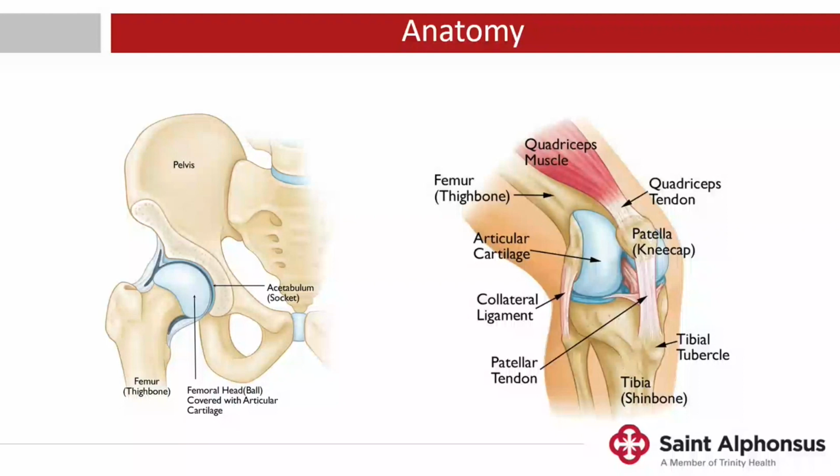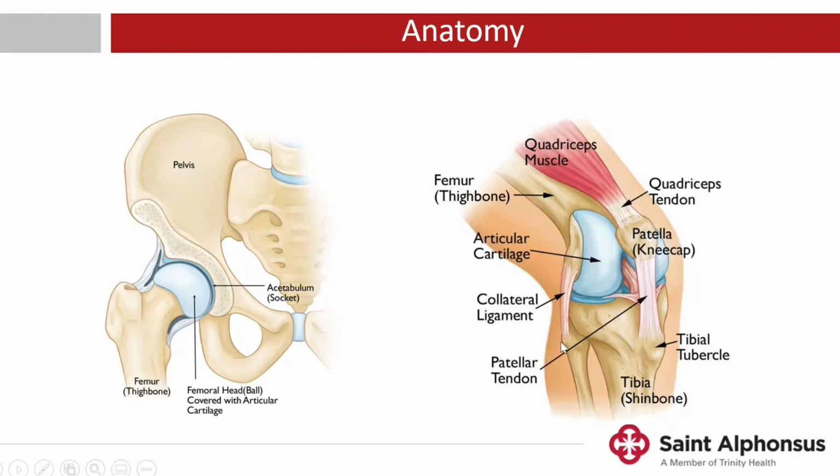As you may have heard, it's a ball and socket joint. Does the mouse pointer show up here on the screen? Yes. I'm pointing to the main part of the thigh bone here, which is connected to the neck of the femur, leading to the head of the femur. That's the ball and socket joint of the hip joint. And the socket is called the acetabulum, and that's part of the pelvis. This is also surrounded by a joint capsule, which lends stability to the hip joint and creates the joint fluid inside the joint.